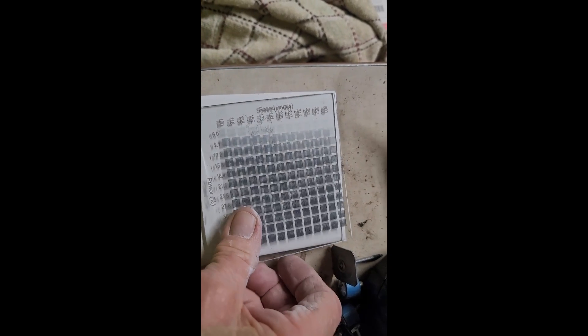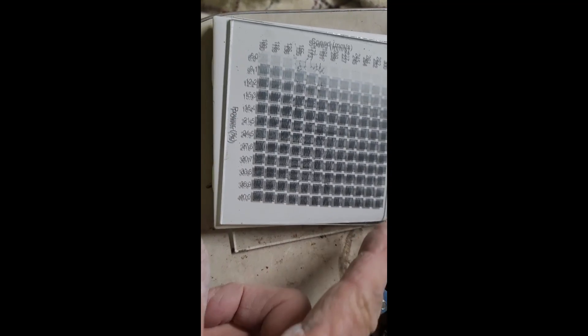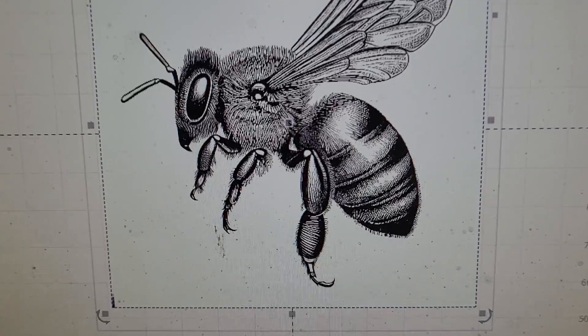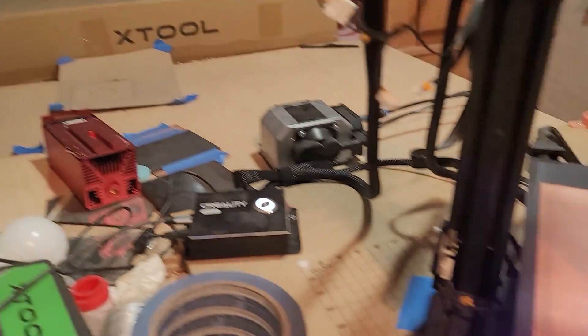Hi there everyone. This is a materials test that I ran in Lightburn to see if I could darken the glass rather than just etch the glass. I wanted to see if I could make it darker. I saw someone using a spray and after it dried it was white, and my first thought was titanium dioxide — white. I wonder if I can coat glass and get it to go dark.